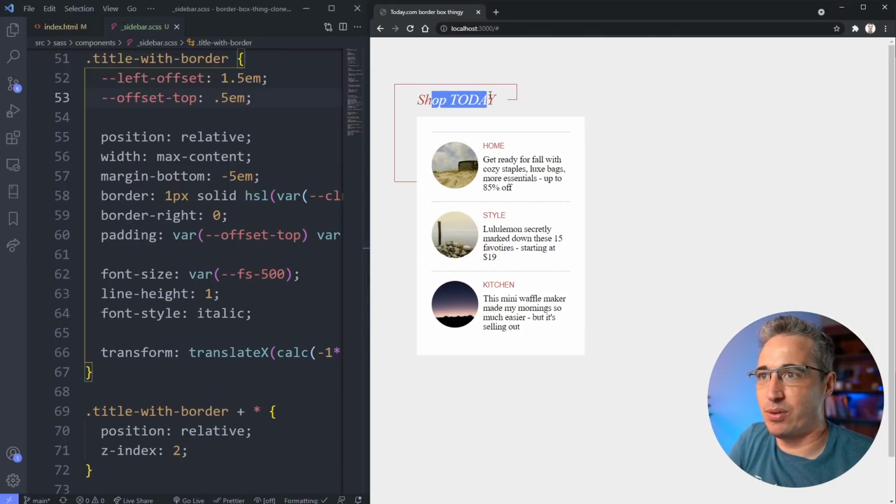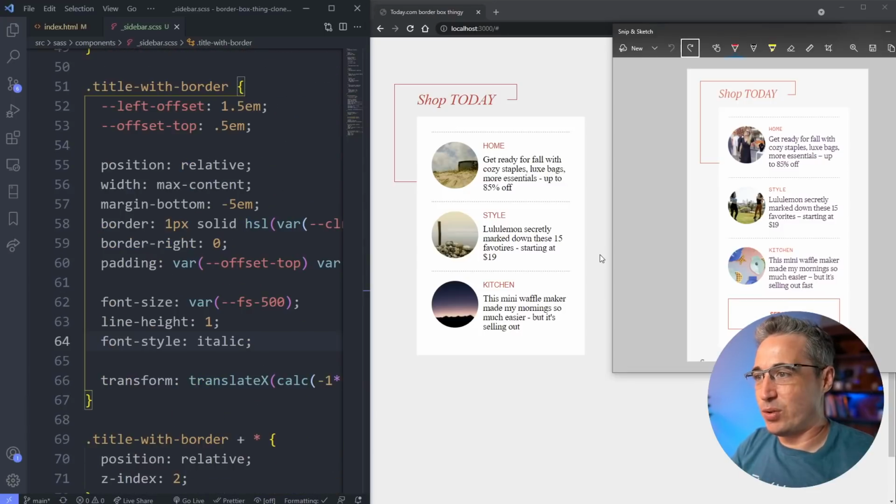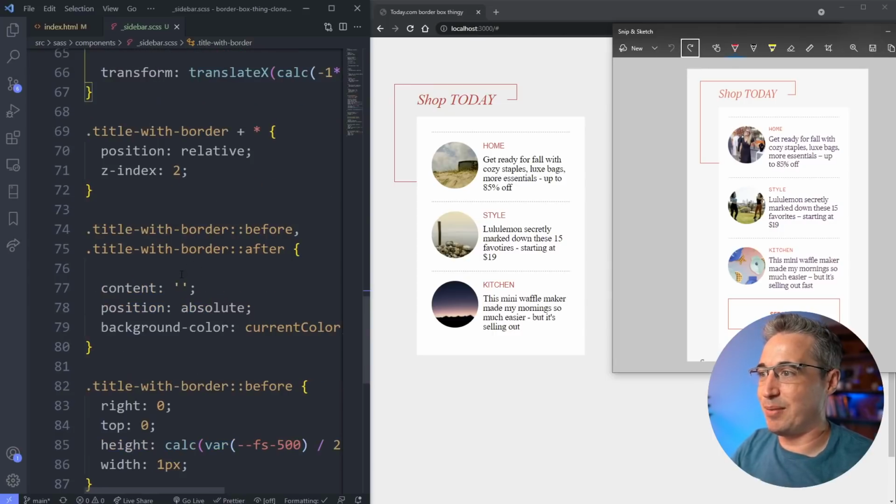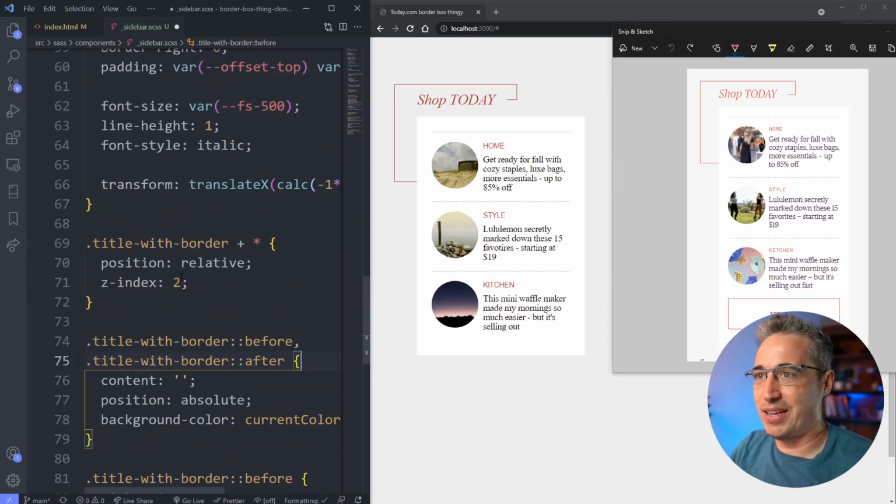It could also be with how the font size is being calculated and my ascenders and descenders, which I actually think is what it is. It's not really an issue. So there may be a few little things here that we could use to sort of improve things a little bit and get them to be a closer match than what we had. But I think overall, we accomplished this in a bit of a clever way.